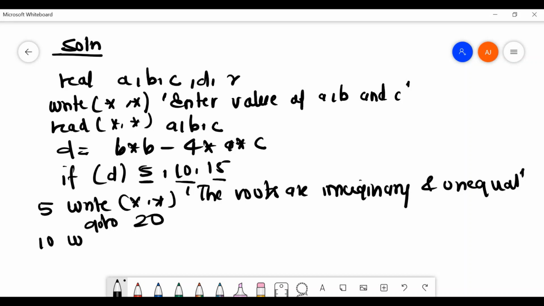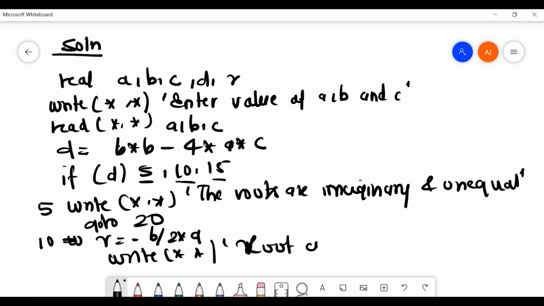In 10, r equals to minus b by 2 into a, and also we'll write the roots are real and equal, and the value is r, so it will print the value of r.